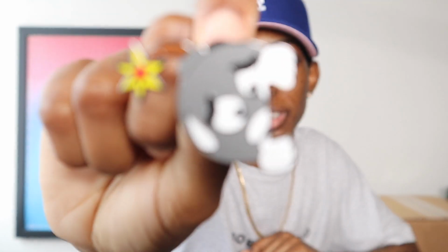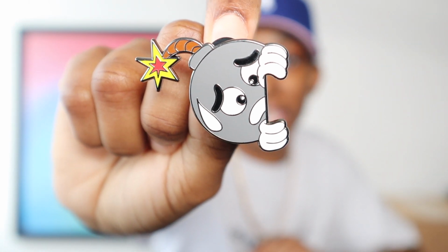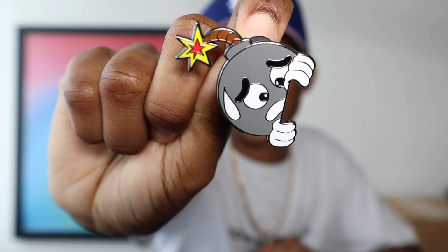They really do look great. And again, the design itself, the design team knocked these out of the water. They look exactly how I wanted them to, how I expected them to. I wanted it to look like a panic bomb. And that's exactly what it looks like. You have the sweat dropping down, the brown cord, the flame at the tip. These look great, and I'm gonna show y'all exactly what they look like on some hats right now. HatClub green eggs in hand, for those of y'all that are wondering.